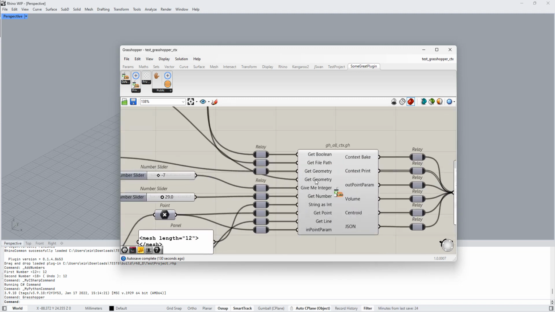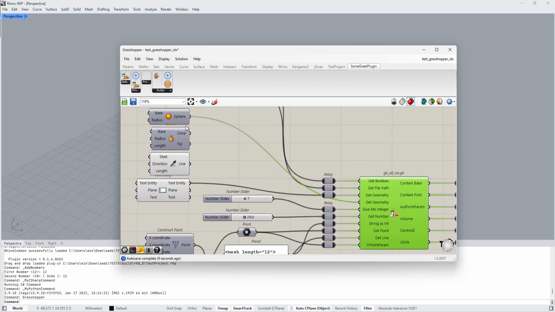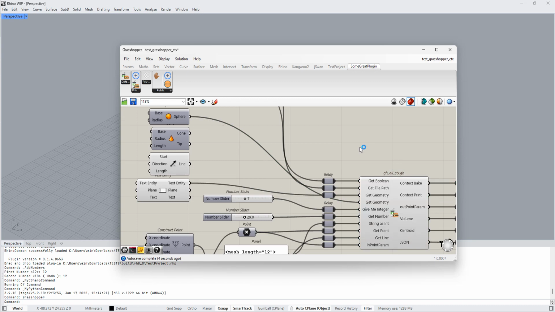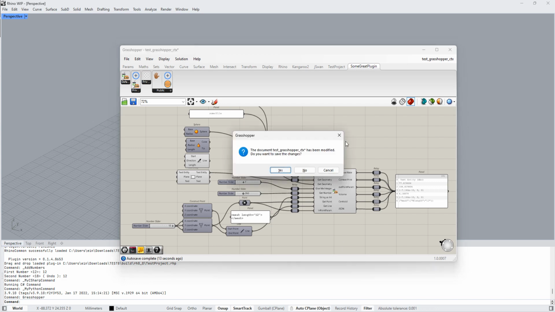So this component has a Grasshopper definition running in the background, asking Grasshopper to run it, setting the inputs and reading the outputs. Now on the give me integer, I have set the range to negative 10 to 15, as you can see in the description. And if I go beyond that, it'll show me an error. The get geometry allows a set of geometries that it can accept. But if I, for example, throw a sphere in there, it will complain because it's not part of those filter types. So you can see that they're pretty flexible. Whatever you set on the component or the context components, it will follow down the chain into the published Grasshopper definition.